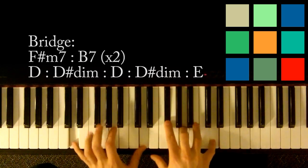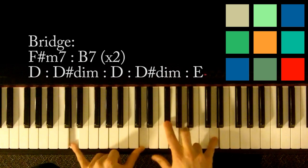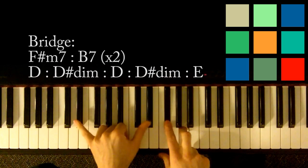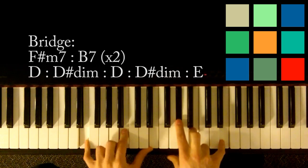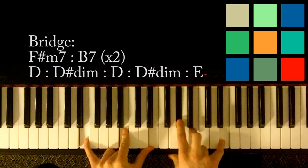Back to that D. D in your left hand, F sharp, A, and D in your right hand. Quickly back to that D sharp diminished. D sharp, F sharp, and A in your right hand. Talking about himself somewhere there, I forget exactly. Then it's an E. So that bridge ends on an E chord.